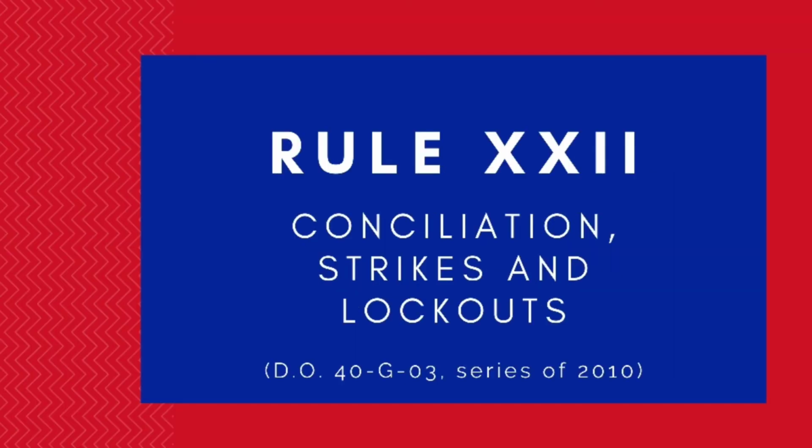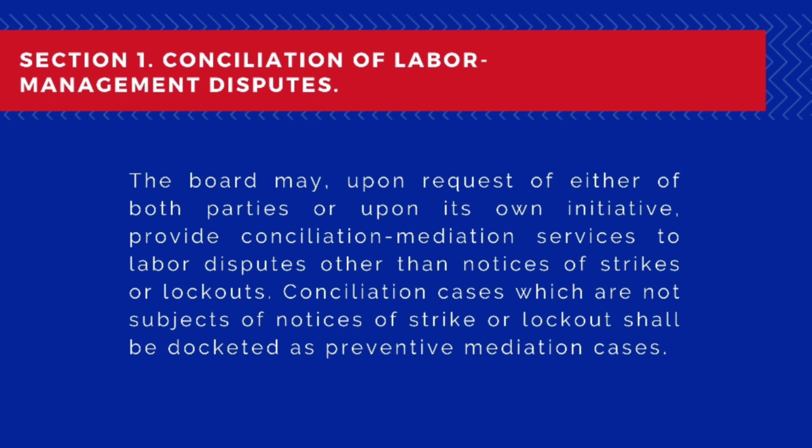Rule 22. Conciliation, strikes and lockouts. Section 1. Conciliation of labor management disputes. The Board may, upon request of either or both parties, or upon its own initiative, provide conciliation mediation services to labor disputes other than notices of strikes or lockouts. Conciliation cases which are not subjects of notices of strike or lockout shall be docketed as preventive mediation cases.